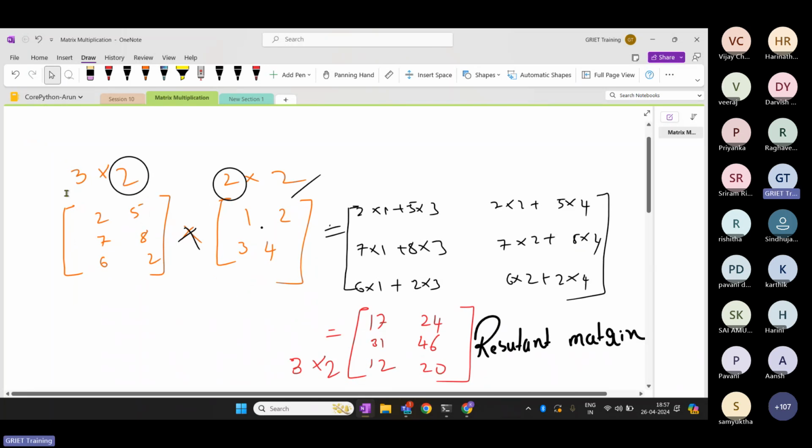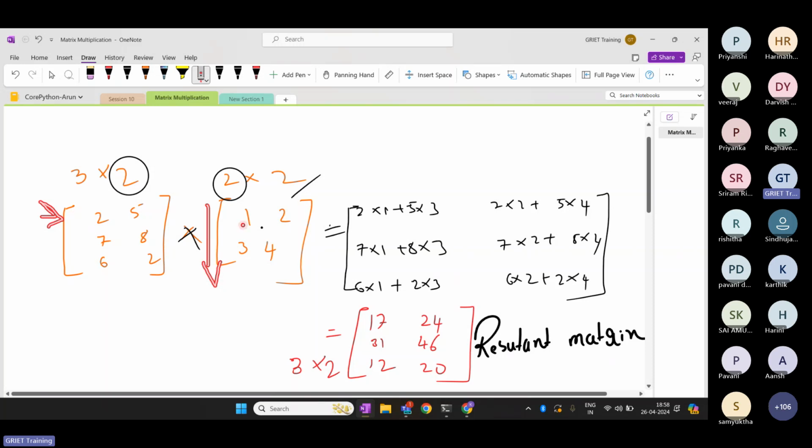And what is the resultant matrix size for me? The resultant matrix size is the number of rows in the first matrix and the number of columns in the second matrix, right? So here the number of rows in the first matrix is 3, the number of columns in the second matrix is 2. So that's why my resultant matrix is 3 cross 2. Okay. So now each row value is multiplied by the column value, right? So beforehand itself, you should remember what is my resultant matrix size. So you can just put 0, 0, 0 for your understanding. So now to constitute this 17, how did I get this 17? So take the first row, then multiply by the first column.